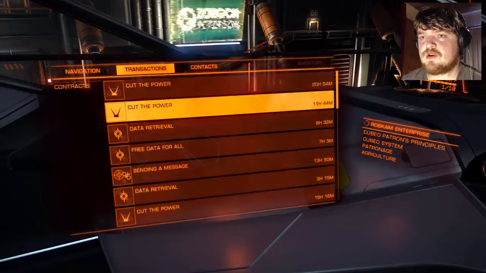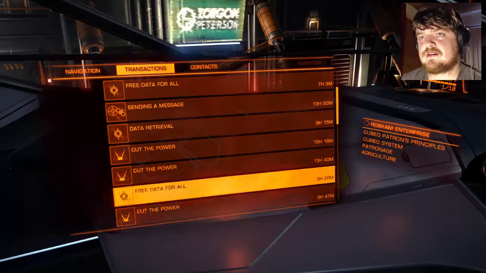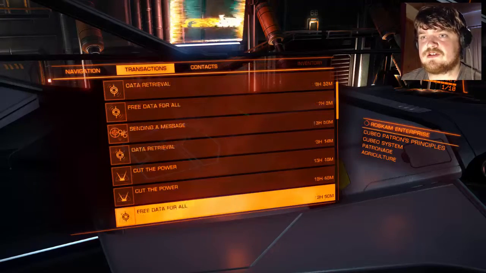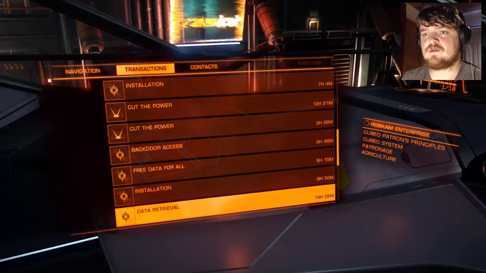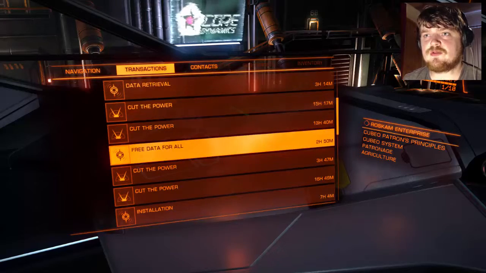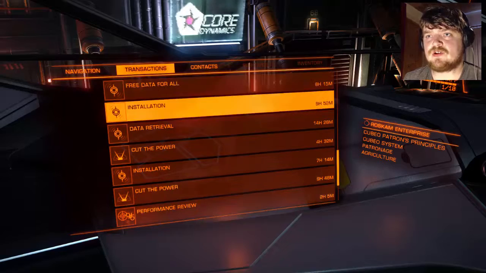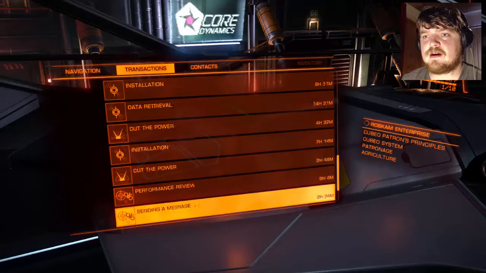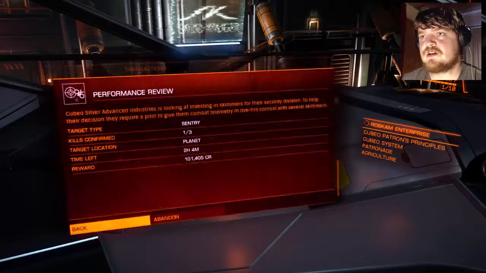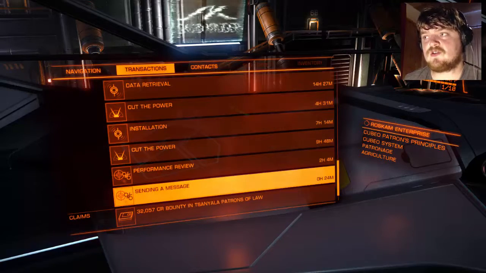For the sake of this video, I'm not picking up missions from all stations. This is all just from Roscam, and pick up all these missions basically: cut the power, data retrieval, free data for all these ones. And we go in, we basically cut the power, and all the ones like that, and opening the gates and stuff like that, are all to do with destroying the generator. So you destroy one generator, they all get completed, and then the performance reviews and sending the messages are to do with sentries.